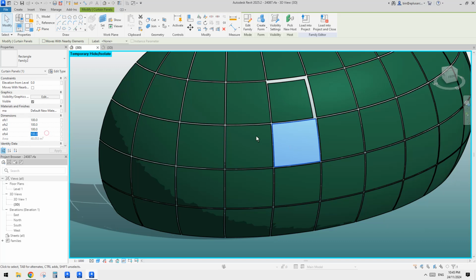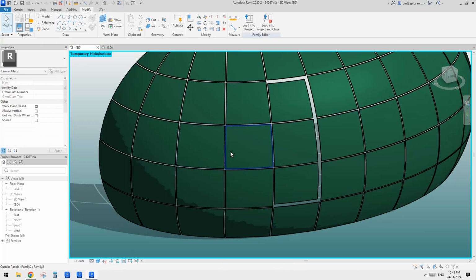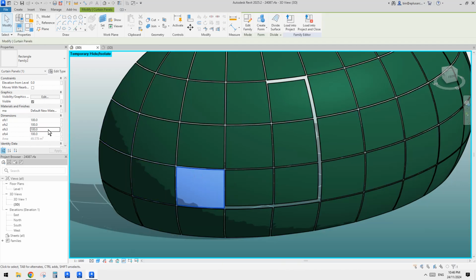Okay, so now let's have a look at this one, 500, right? So 500 on this side, 500 on this side, and then on the other side it will be maybe this one. So you can just manually change this offset to create some pattern.